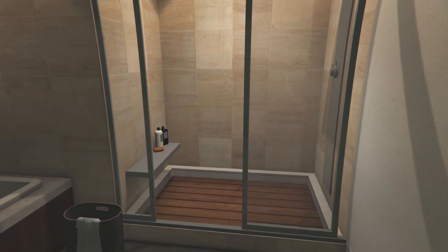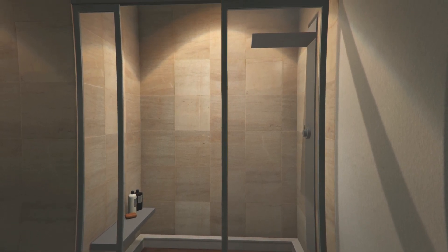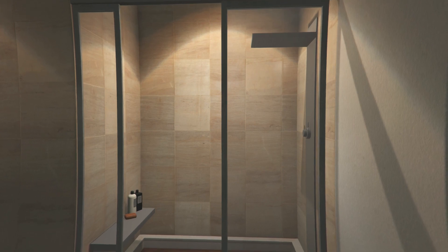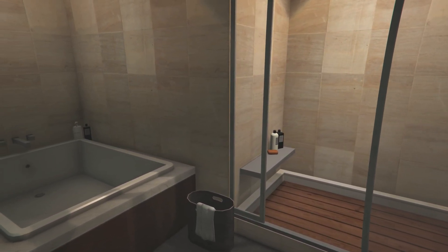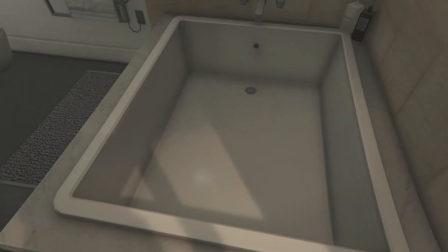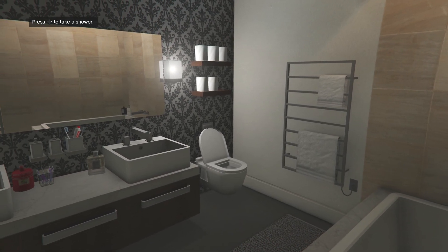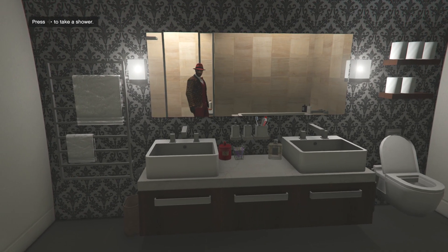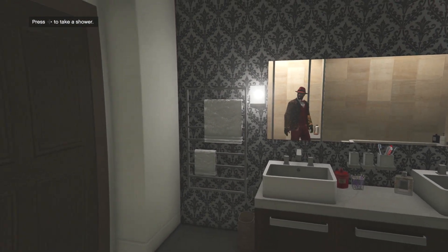I'm going to go ahead and go in the bathroom. I really like the shower design — I've never personally in real life seen a floor design like that made out of wood. My concern would be splinters, but as long as it's glazed properly and waterproofed properly, it shouldn't be an issue. So this would be a pretty awesome shower to have. On top of that, you have a giant tub — doesn't seem to have jacuzzi holes, just noticing that now. Here's our sink, for two in case you have a guest.